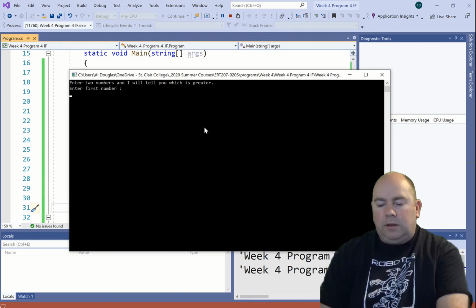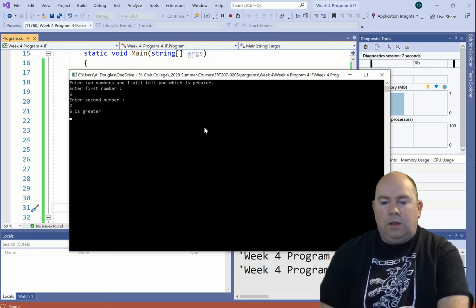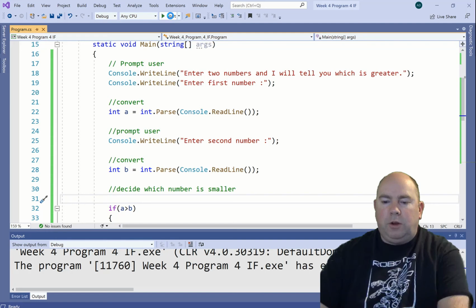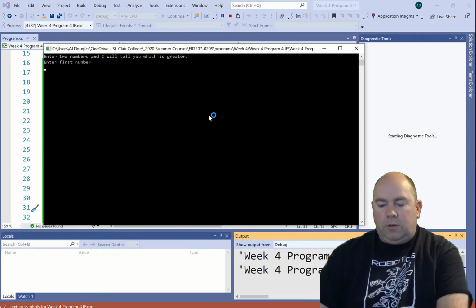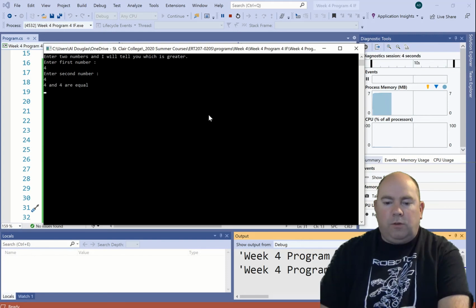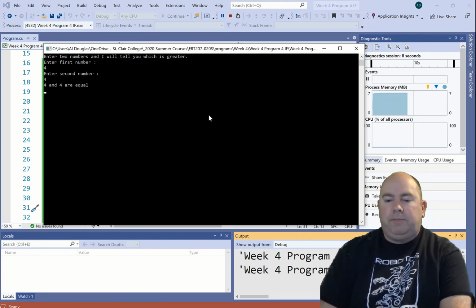Let's try the first number being greater this time. Let's try 6 and 2. 6 is greater. And for the final try, let's try two numbers that are equal. Let's try 4 and 4. 4 and 4 are equal. So those are our three different conditions there.